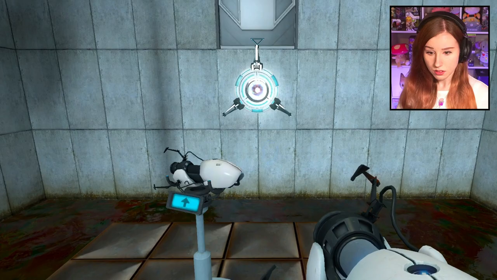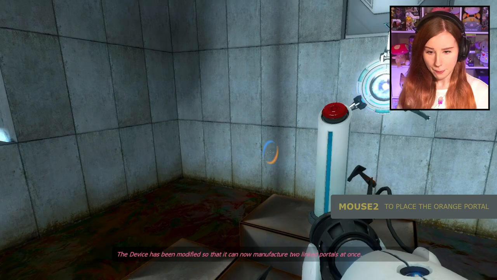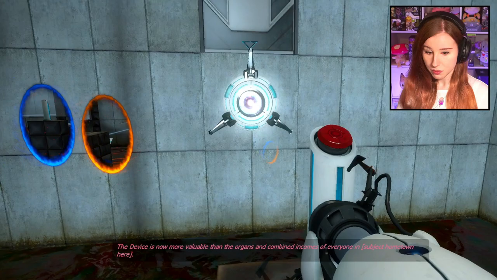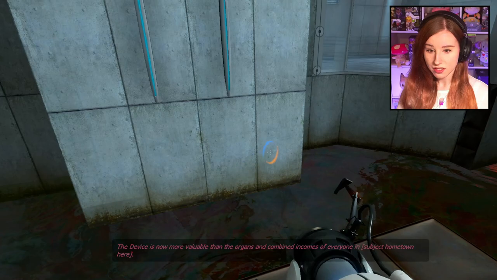The device has been modified so that it can now manufacture two linked portals at once. As part of an optional test protocol, we are pleased to present an amusing fact. The device is now more valuable than the organs and combined incomes of everyone. Okay. I got you.